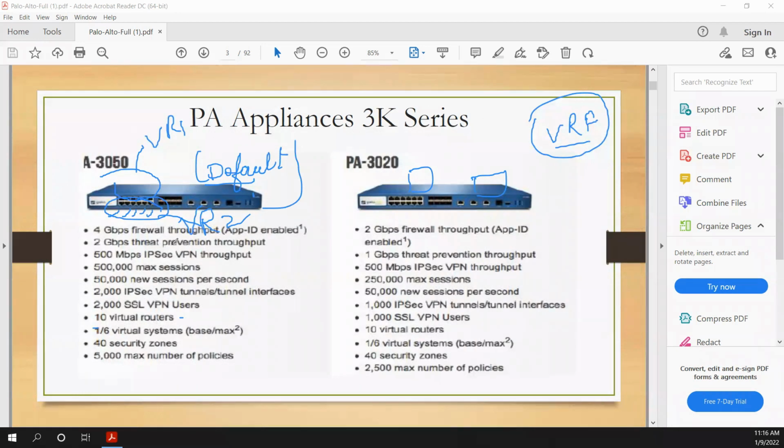That means the interfaces on virtual router 2 cannot communicate with virtual router 1 without any kind of layer 3 routing. So using virtual routers, you can segregate the routing table.